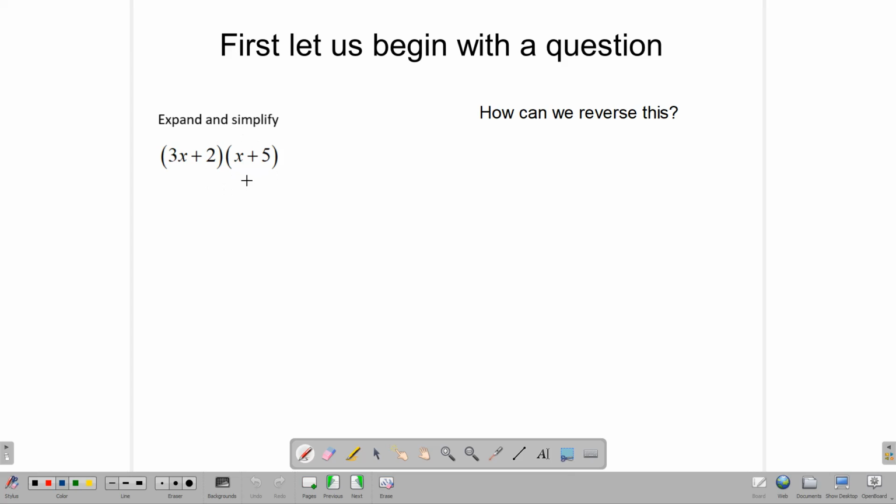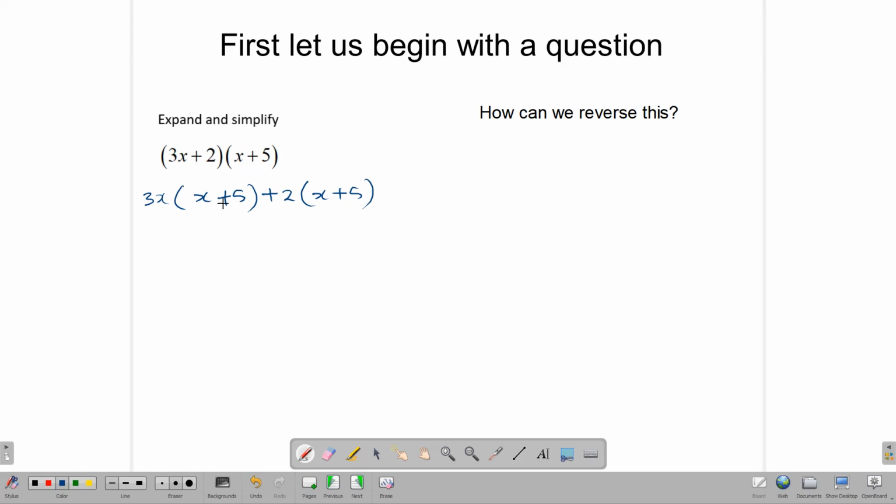So before we start factorizing our trinomial, first, we want to take a look at this expression, which is kind of the opposite. Here it says expand and simplify. So we want to expand and simplify this expression, and we are going to do that using the distributive law. The distributive law says that if we have a bracket times a number, we can use that number to distribute it across the bracket, meaning that we can use this number to multiply the other bracket there. So what we're going to be doing is to take 3x first and multiply this bracket x plus 5. And then we take this plus 2 and multiply it across this bracket, x plus 5.